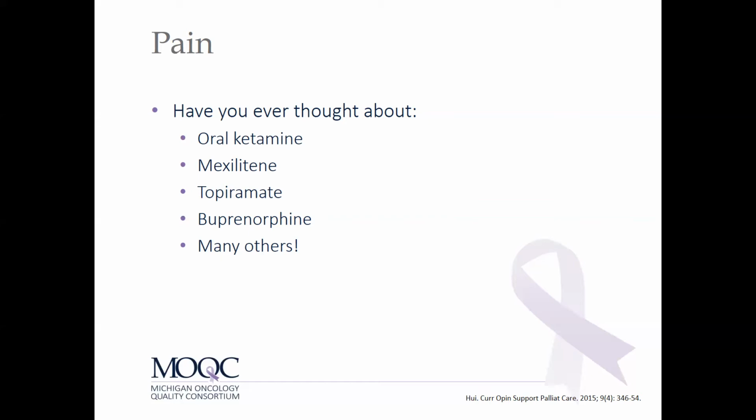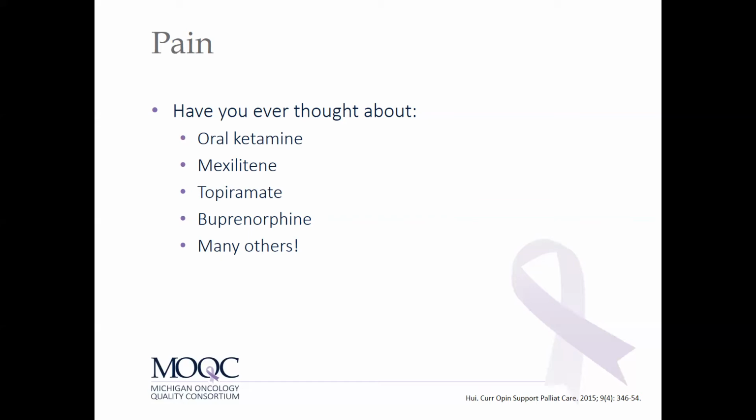And then certainly buprenorphine. Buprenorphine, as we've talked in other presentations, is a partial mu agonist. It's a kappa antagonist or an inverse agonist. And so its safety profile is better than other opioids. The only time you might want to consider using this is if you've got an opioid naive patient who you want to start on a long-acting drug and you're concerned about oral administration. All right, so you could start a Butrans patch, or if their oral morphine equivalents are relatively low, you could put them on sublingual buprenorphine.